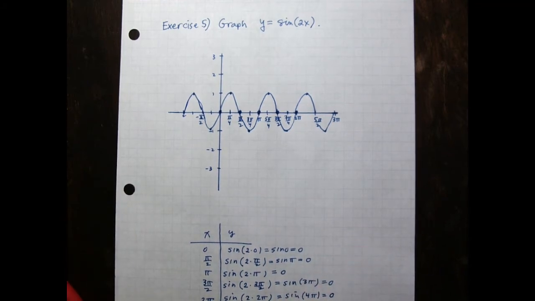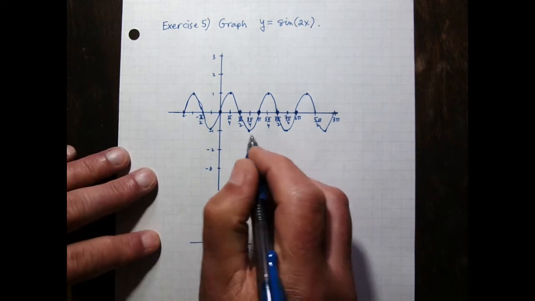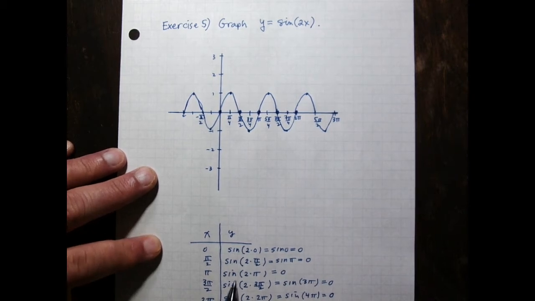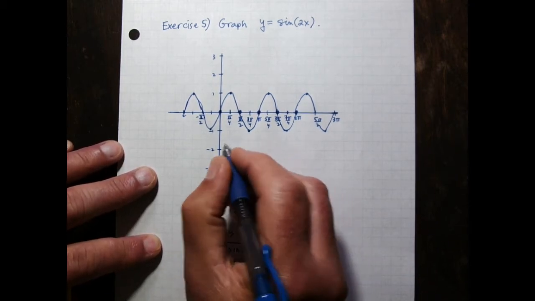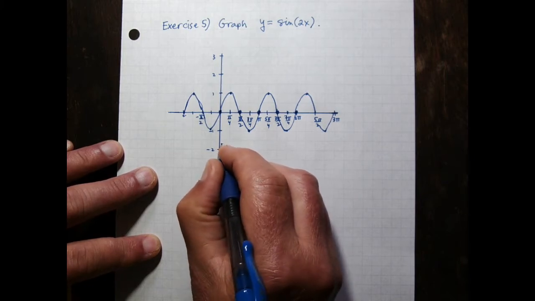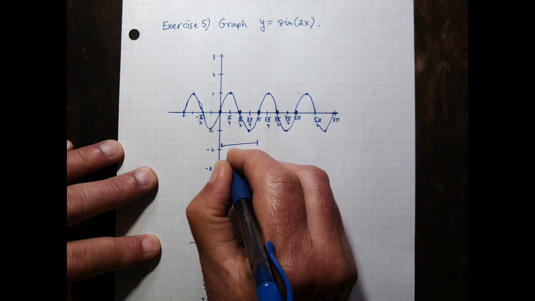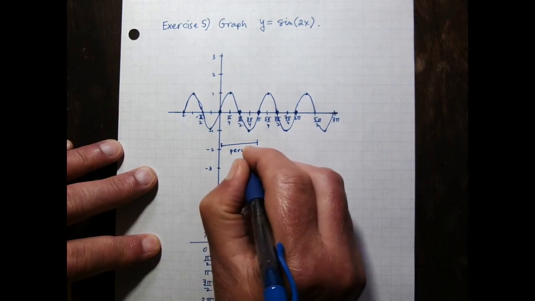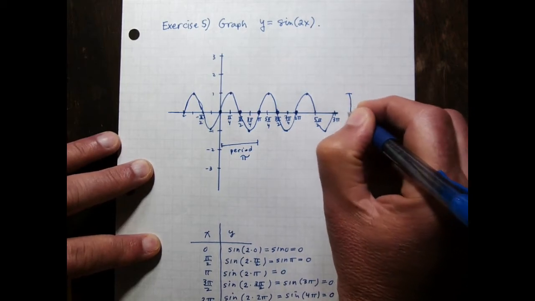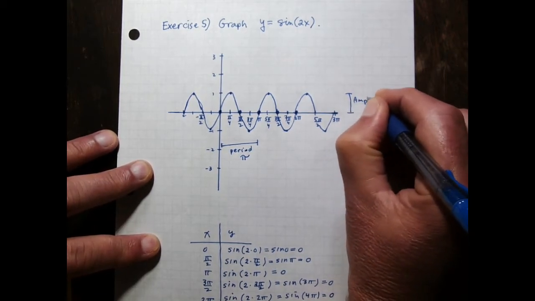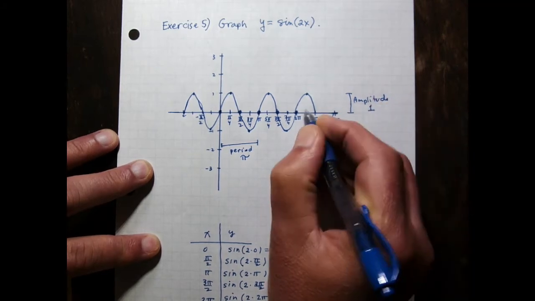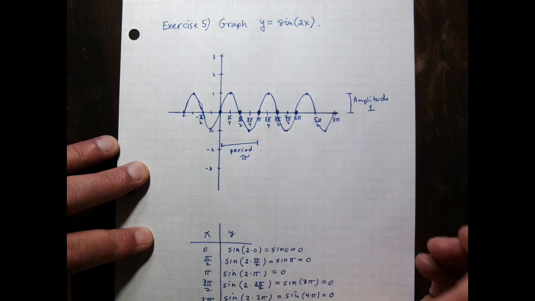Now what we want to be able to do is figure out this period change without having to plot a lot of points, right? That's what we're going to look at. But just before we do that, I want to note, from 0 to pi, that's one period of this graph. The amplitude here we say is 1, because that's the distance from the x-axis to the top of the graph.